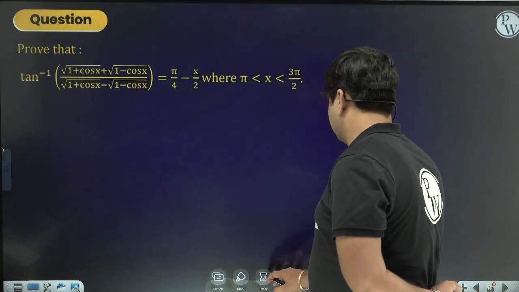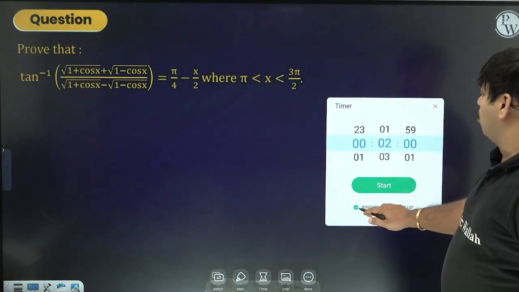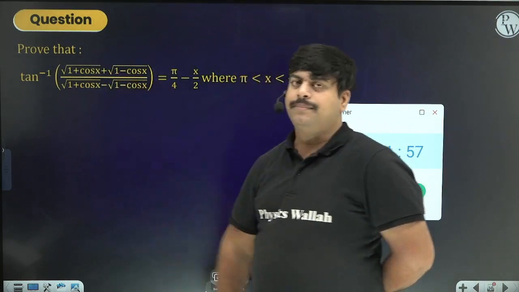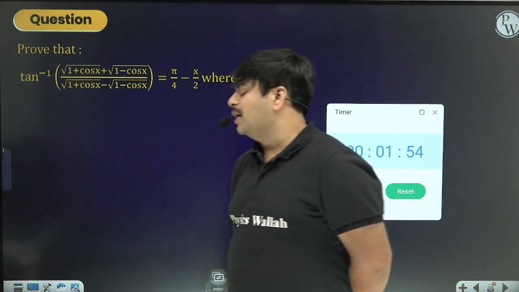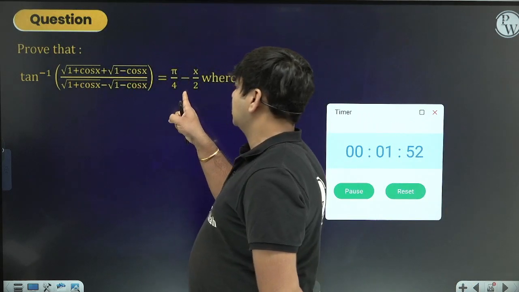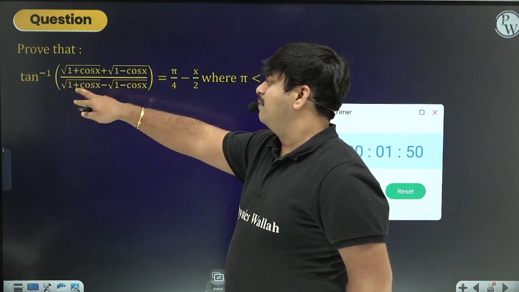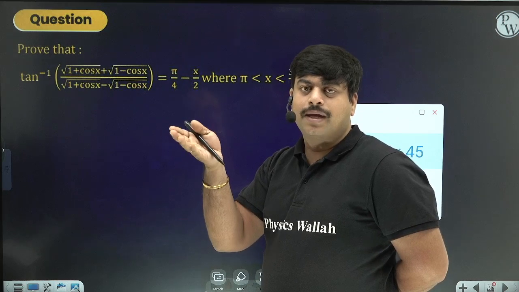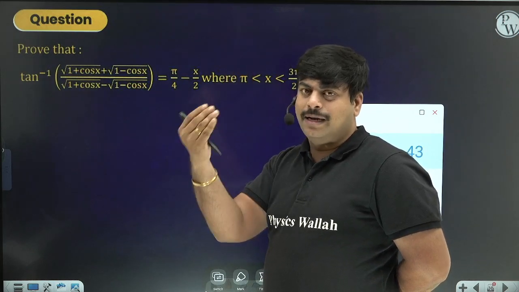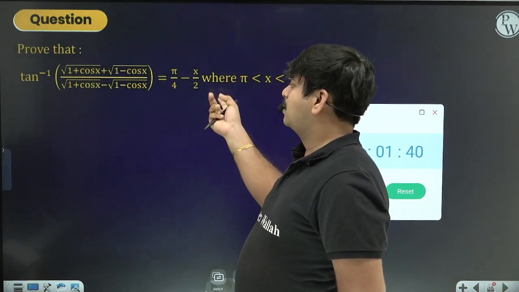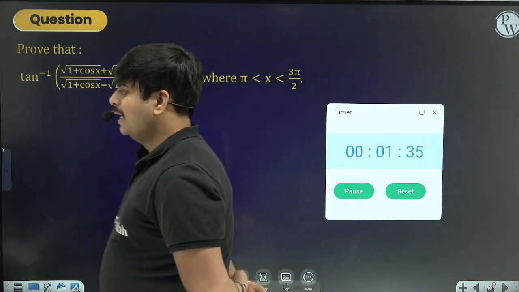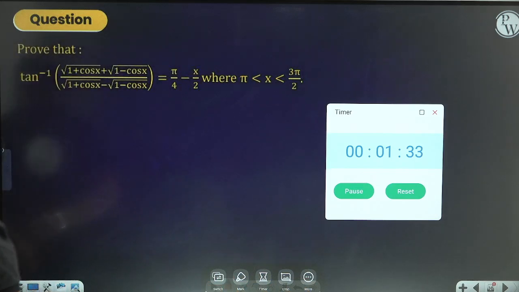What substitutions or what different methods do you know to solve this? I'm giving you 2 minutes of time. Or else, do you have any formula for this? I think yes, right? So please try to do that. And this is also a hint. In case you're writing tan pi by 4 minus x by 2, how do you write that? Tan 45 minus theta. Tan a minus tan b by 1 plus tan a tan b, right? So tan x by 2 terms will come. Tan x by 2 means sine by cos. Something like that, okay? Please relate like that and try to do that. Do it fast, people. We still have a lot of questions to do.